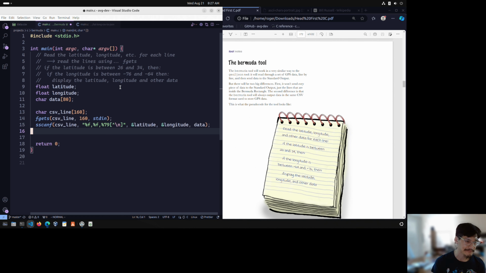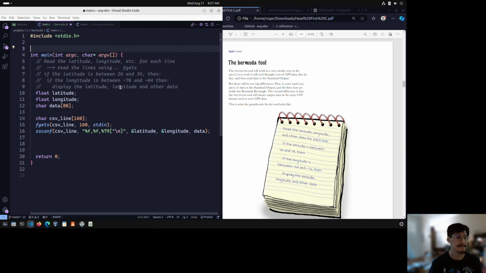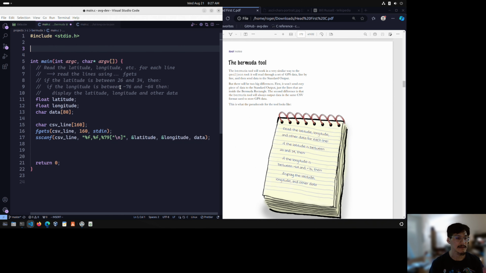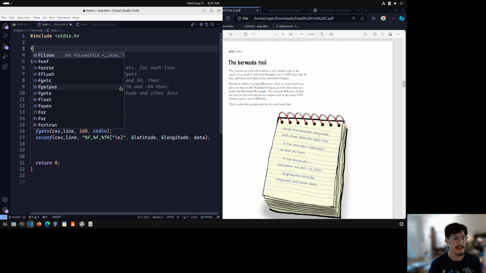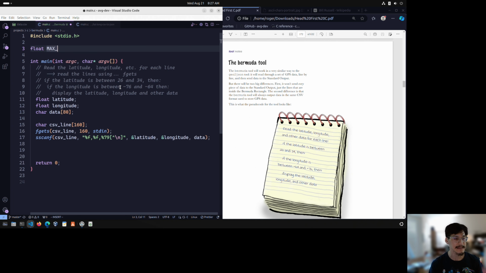Anyway, now we need to check if the latitude and longitude are within range. That's easy. Before we do that, let's define some global constants. We'll do float min latitude is going to be 26.0.